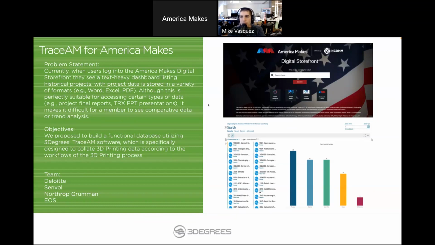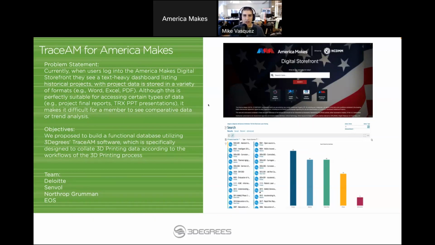And one of the challenges right now, in terms of how projects are put up in the Digital Storefront, is that usually it's a final report. There are maybe some Excel spreadsheets or PowerPoints with some data in them, but it's a little bit challenging to keep all of that in one place.